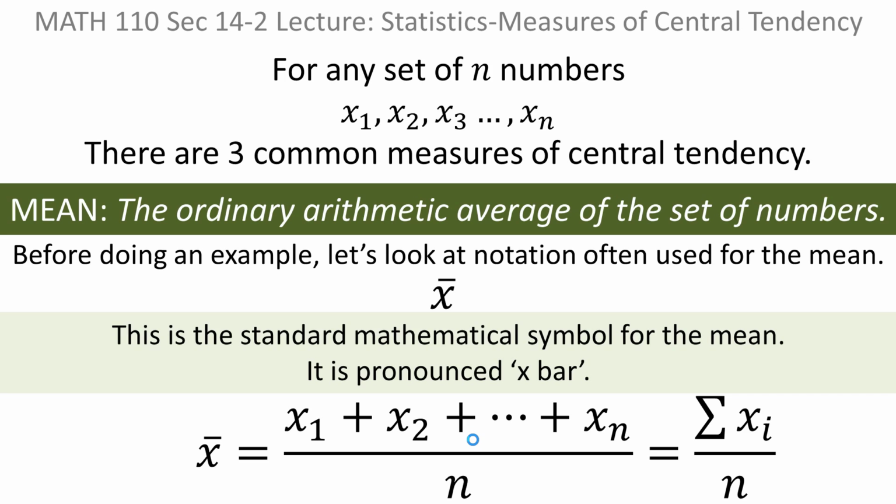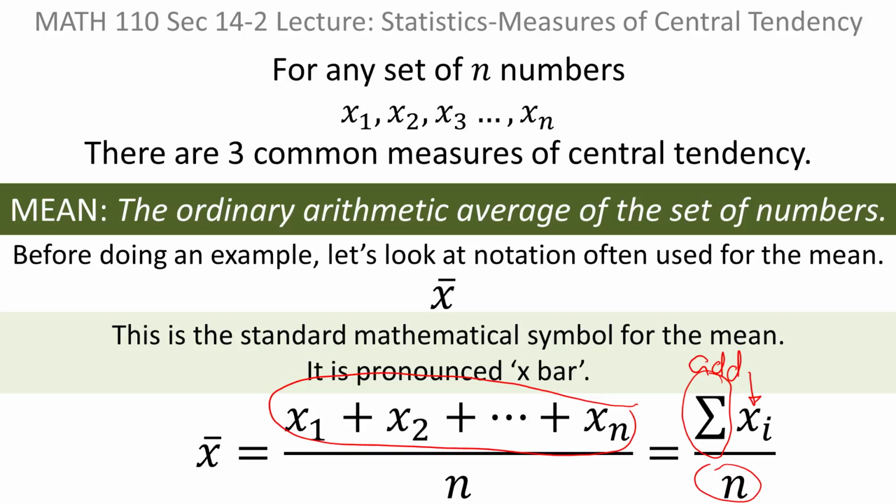I will show a notation, though, that you may or may not have seen. One way to indicate repeated addition is to use the Greek letter capital sigma. If I write capital sigma x sub i, that just means to sum up or add up all the x's and then divide by n. If you see that notation with the capital sigma, it's just telling you to add everything up. So don't let the notation bother you. An X with a horizontal line above it is pronounced X bar, and it's the mean of the data set.